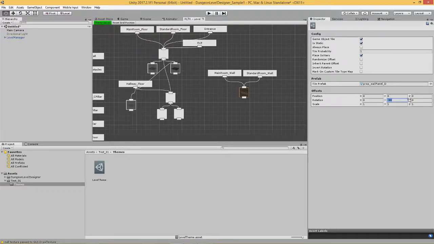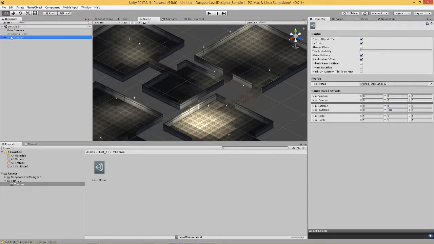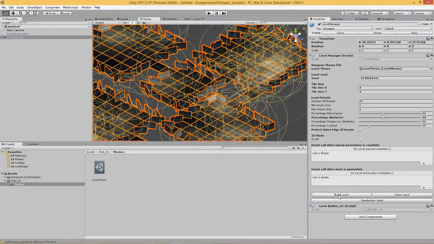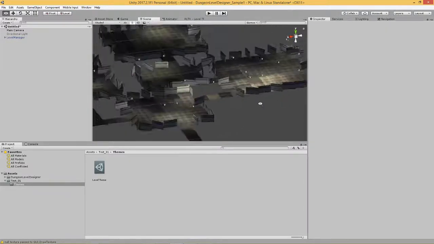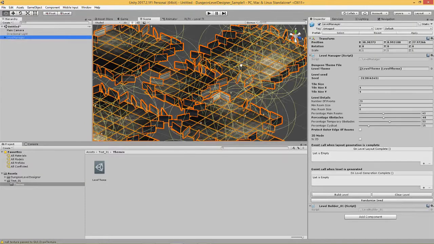Now, this offset can have fixed values, or it can have randomized values. If you wanted a randomized value for the rotation, for instance, you could have a value between 0 and -90. Now, this is not what we want, but I'll show you the results that we get over here. We'd have some interestingly rotated walls, all around the y-axis, and we could do this around any axis we wanted to.